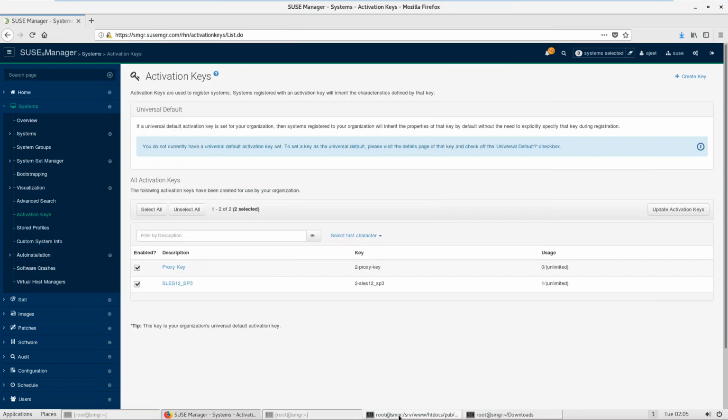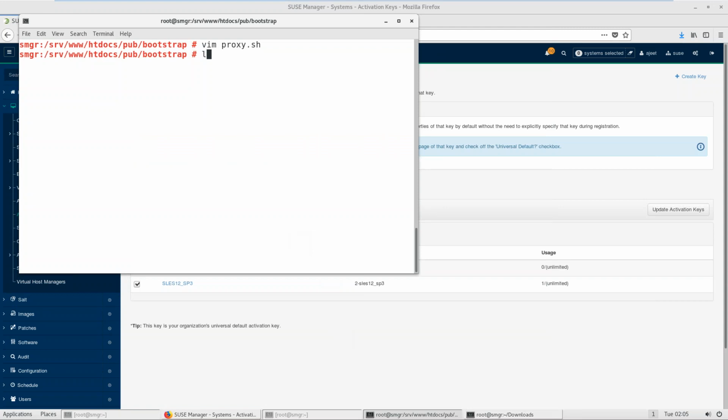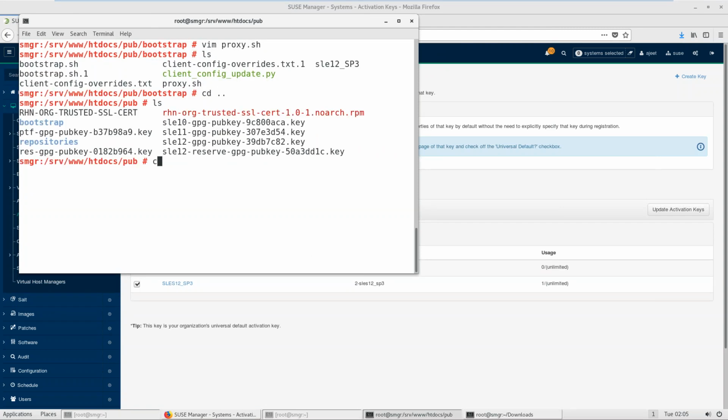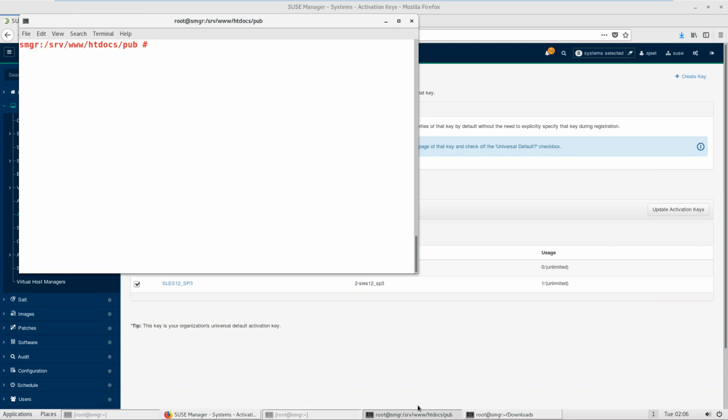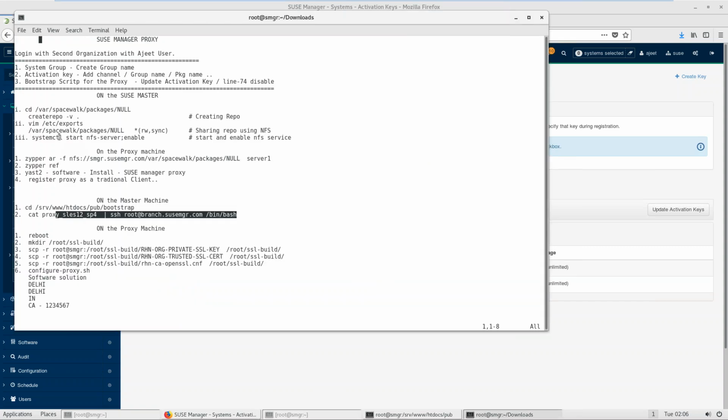So on the master machine, this machine, go back, and here we have, a little back, pub. The location is, I have to see.